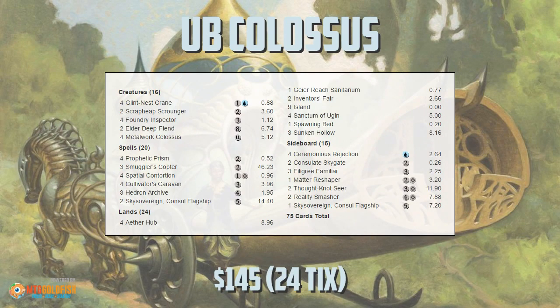So that is Blue-Black Colossus for Kaladesh Standard, and that's been our Instant Deck Tech for today.